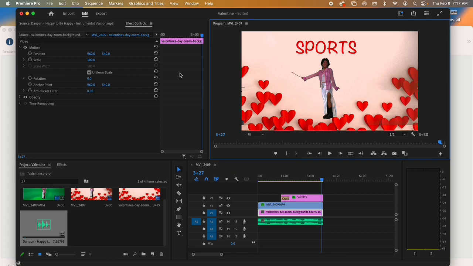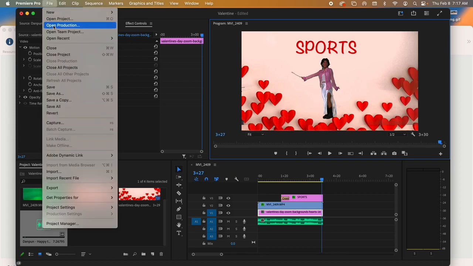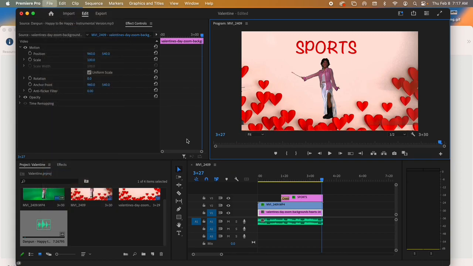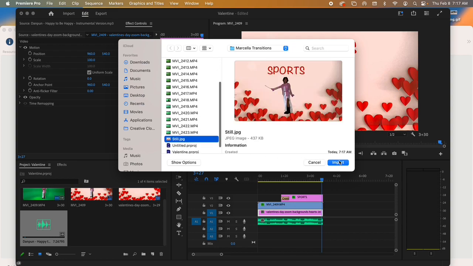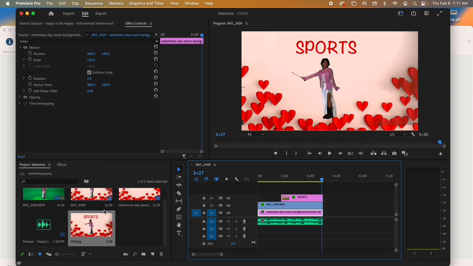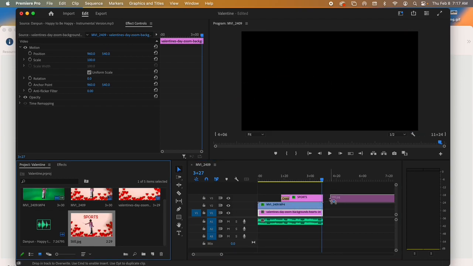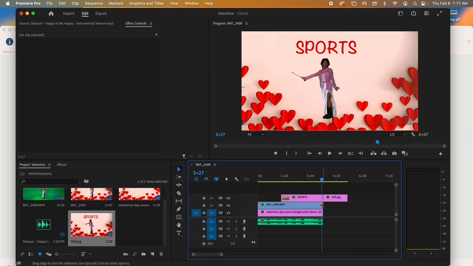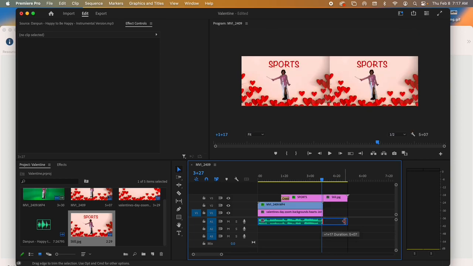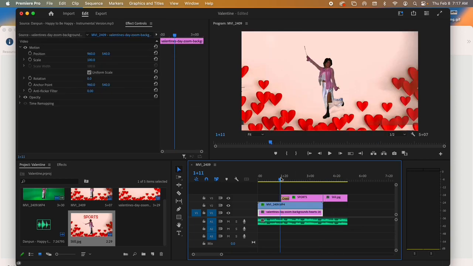Okay, and then what I can do is I can bring that in here. I can import it. Again, I had put that in here, what's called still. Okay, that's that. And then what I can do is I can just put this right here. Okay, and then with that, I can have her hold a little bit longer. I don't need anything here, but I do want the music probably to go until she ends. So now watch what happens.